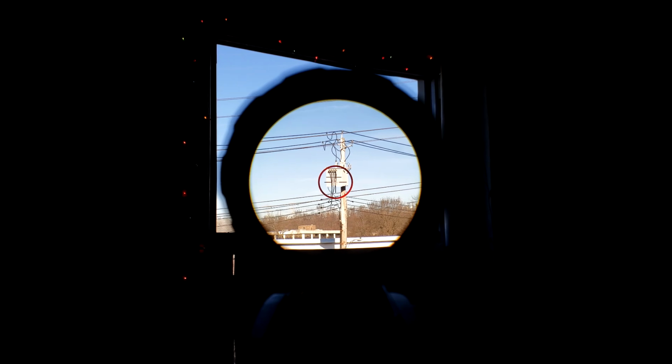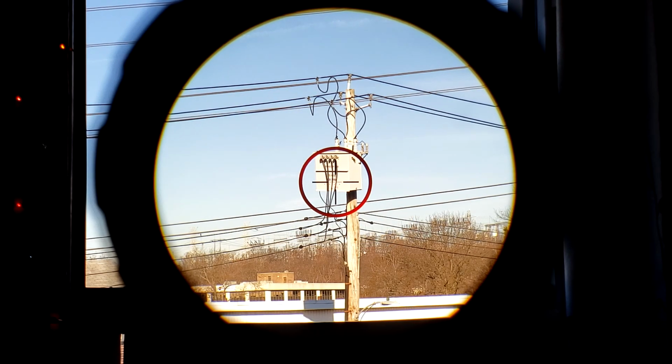Compare that to the SIG Tango 6T first focal plane, also at 1x at 100 yards, you're going to see 106.7 feet. So that's a difference of more than 10 feet, and that is 100% noticeable. However, we don't have that much of the scope body showing when we're perfectly set up behind it with the exit pupil, and that's an absolute pleasure.